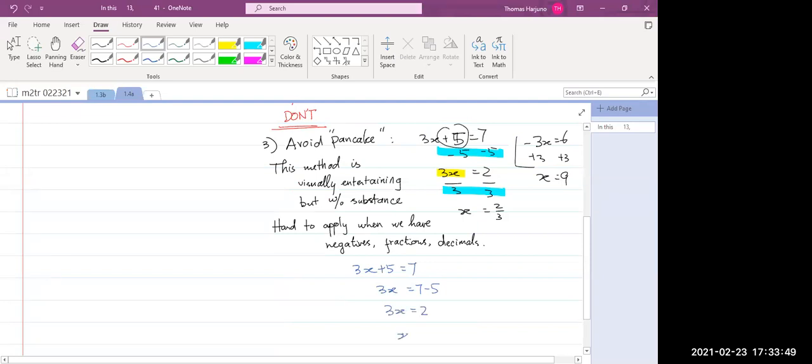To undo multiplication by 3, I divide the other side by 3. Not like, oh, you know what, I divide by 3. Well, dividing by 3 is something you do in the next step. You don't do it in this step. What you do in the next step should be done in the next line, not on the same line. Now, this principle, however tiny and minor it is, has been the source of a big issue, especially when we deal with 1.6 later on, when we deal with inequality.